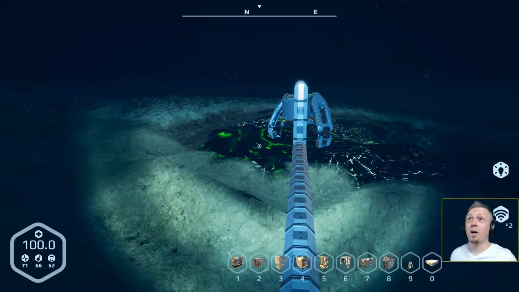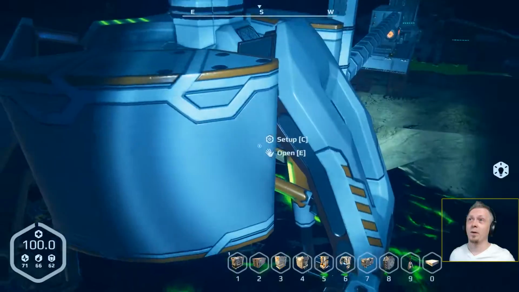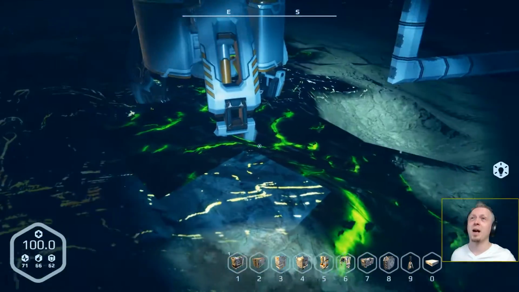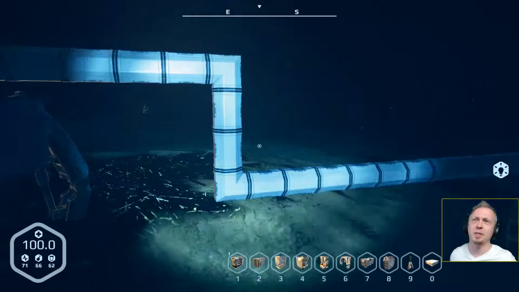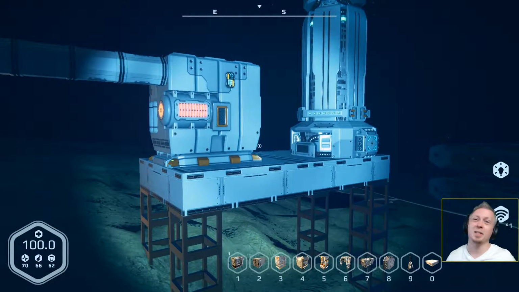Okay, so I have got the beginnings of a production system going now. I did actually have to readjust this from where I originally placed it. I tried to line it up as best as possible for the most uranium I could get, but it did not want to play nice with my conveyor system, which does not look fancy. That is for the specific purpose of the fact that I'm probably going to replace this later.